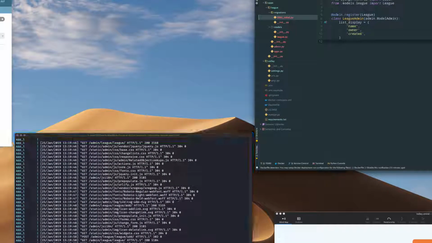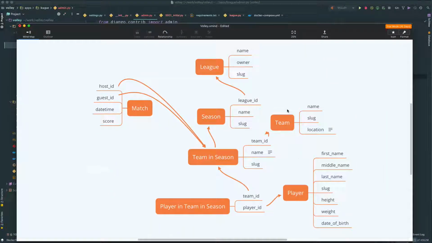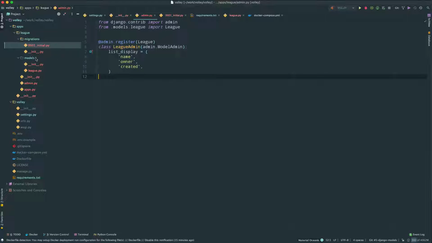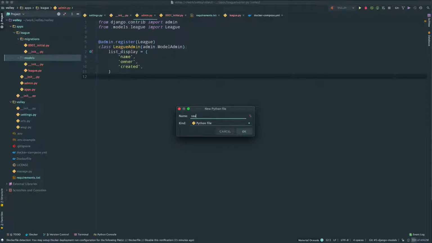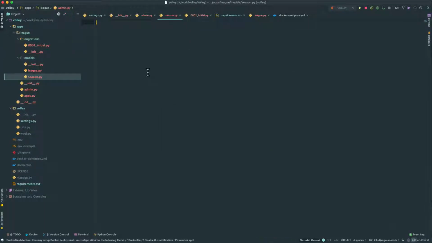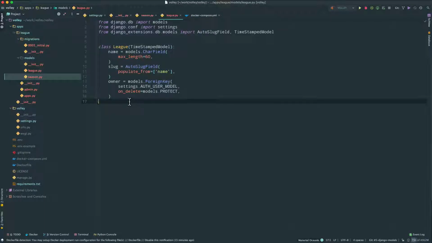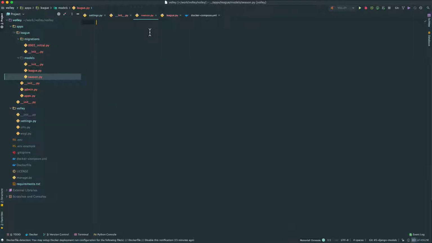So let's carry on with our models and go to the next one, which is season. So let's create a new Python file, season, and maybe just quickly copy that over to the new file.